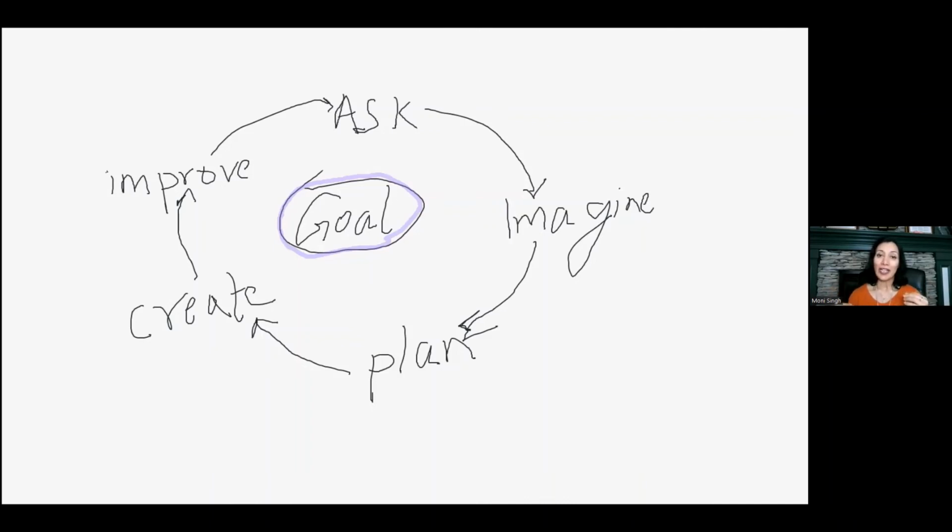You're not editing yet. Once you have done that brainstorming, then you come back as a team, or if you were doing it by yourself, then you come back and you start editing. This is a time of subtraction. You say, oh no, this one doesn't really work, let me take this one out. And then you can also try to coalesce. Maybe there are two or three ideas that can combine together to make one better idea. So that's the process you go through. In the end, you come up with at least one solution that as a team you agree on, or as an individual you feel like this might be the way to go.